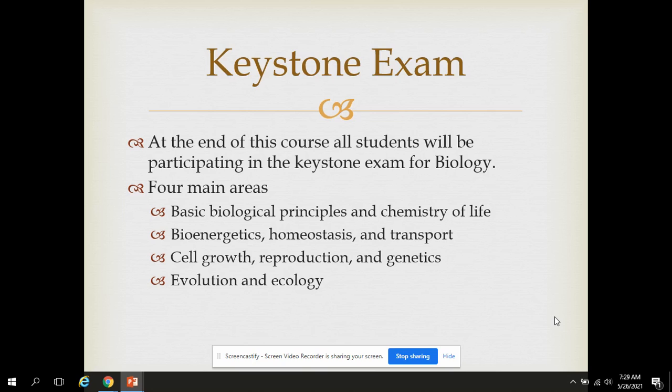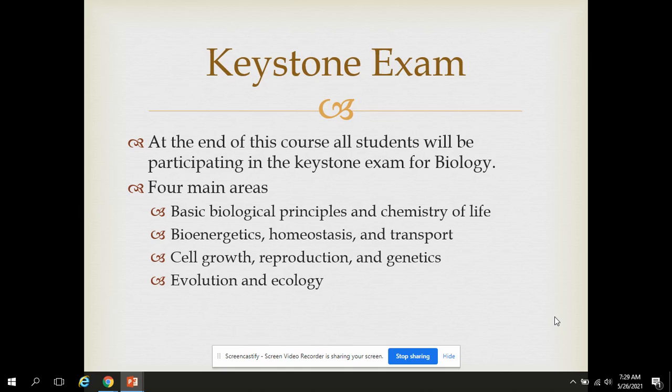Evolution and ecology is done at the end of the year. We do this at the end of the year because you've had a lot of evolution and you've had a lot of ecology studies throughout your whole elementary and middle school. And these are the easiest ones to understand. So we're going to end the year on an easy note right before you get ready to review for the Keystone exams. Keystone exams are around the first week of May is when they kind of start, and they go through Memorial Day pretty much.